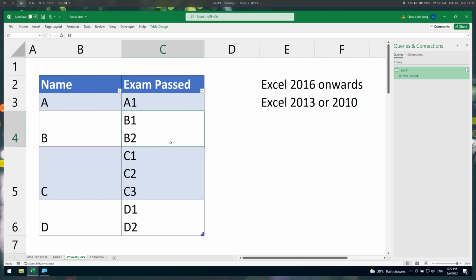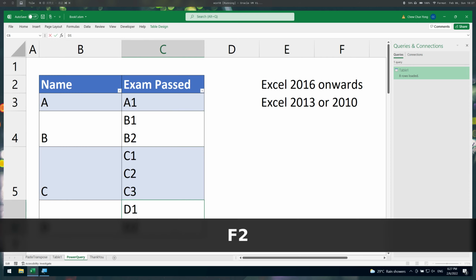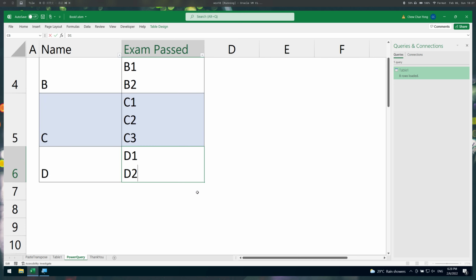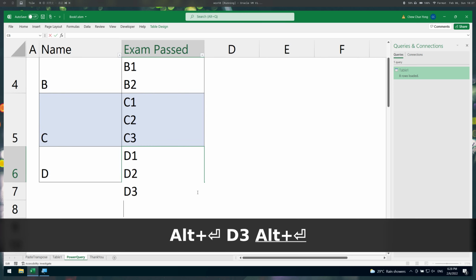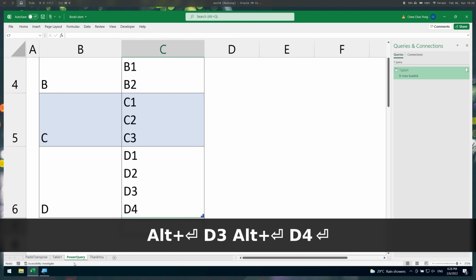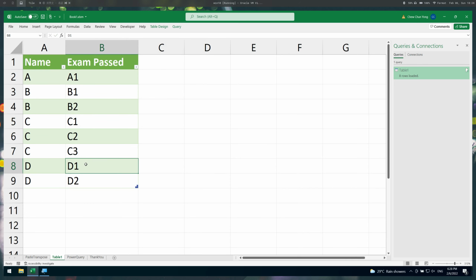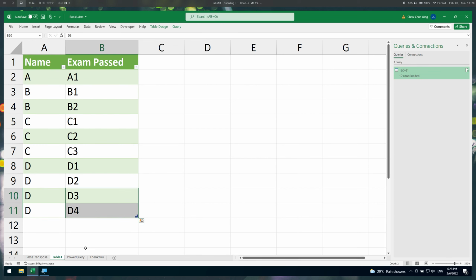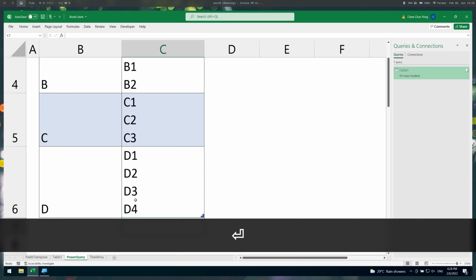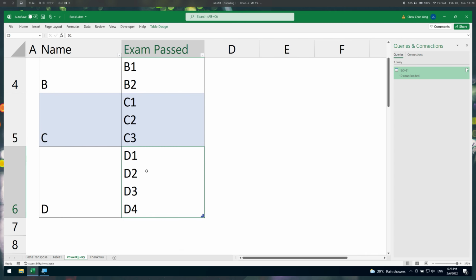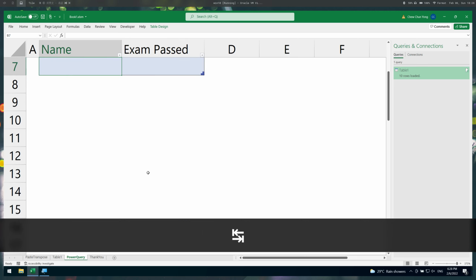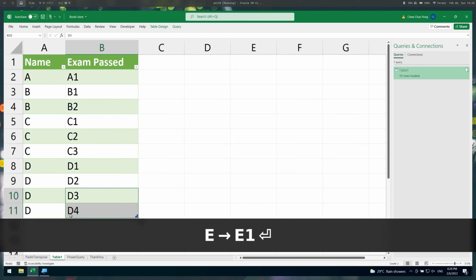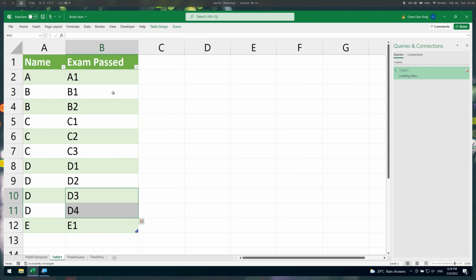Okay, so now let's say if we amend this thing a little bit, let me scroll down a bit. Right, so say that I have D3 here and also D4. So going back to the table, in order to show the updates, you can right click and then refresh. So you can see the new data coming in. Of course, you can even have something like, I press a tab, and then okay, this thing is blocking the view. So I type in name E, and then I pass, let's say, E1. Okay, so new rows here, of course you can right click, refresh again, you get a new row.